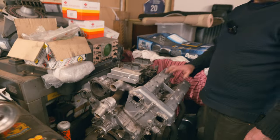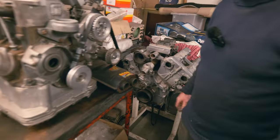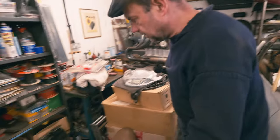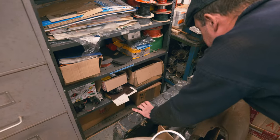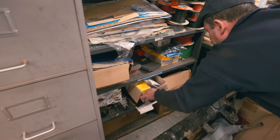Now, we were talking about Dinoplexes, weren't we, and differences between them. Let me find a couple of different Dinoplexes. We should have some in here. Right, here we go. Here's some Dinoplexes. This is the pile of Dinoplexes.